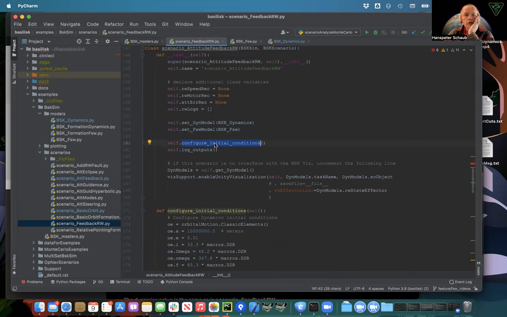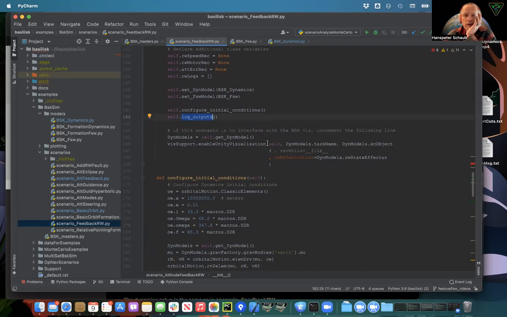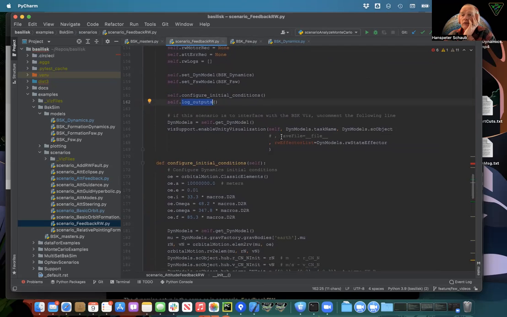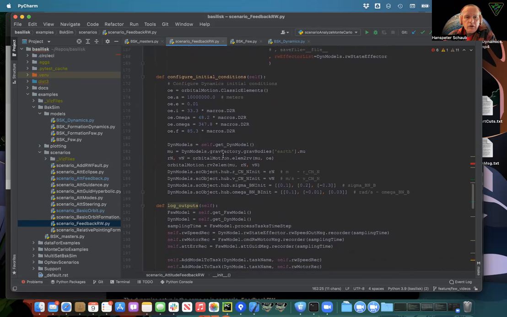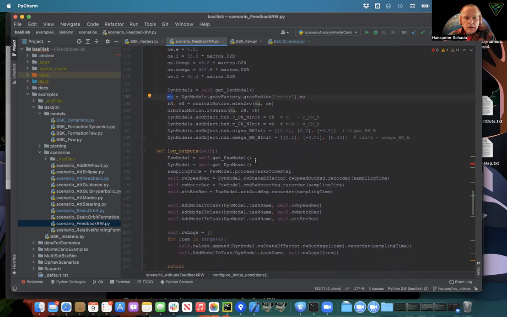Here we're configuring our simulation and then the outputs. And if you want to do modeling, enable visualization, I've got some code here as an example. Same as before, we can enable that as well. By default, it runs, but doesn't actually save to a file, just so we don't create massive files on people's computers. So configuring, we set up the orbits. You can see here, we're going to have to get a dynamics model. From the dynamics module, we get mu. From mu, we're setting up these elements, the position, the velocity, and then also set up attitude and rates.